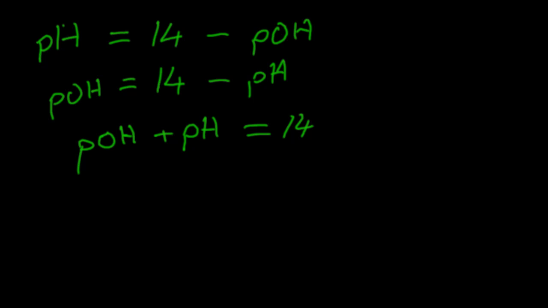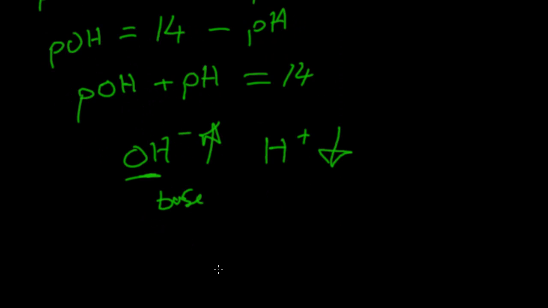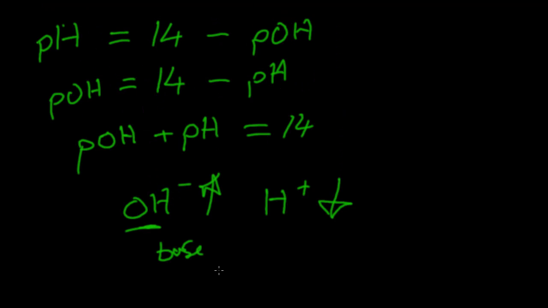So what that means is that if anything donates OH- ions to a substance, what that really means is that it goes around scrubbing up H+ ions. So if we increase OH-, we're going to decrease H+ ions, and it's acting as a base. So it's the opposite of an acid, and it's going to have that effect on the substance. And yes, we have strong bases as well as weak bases, just like we have strong acids and weak acids.